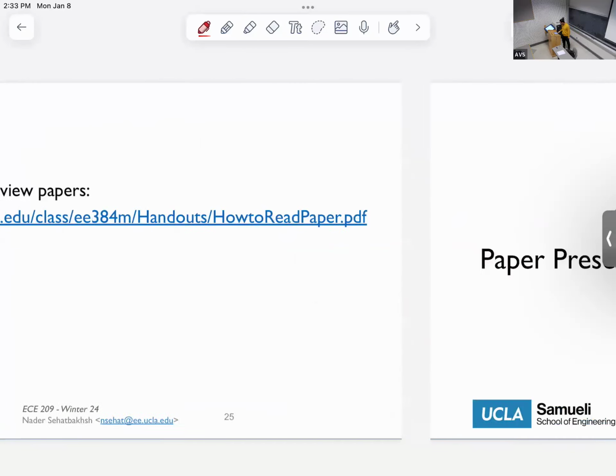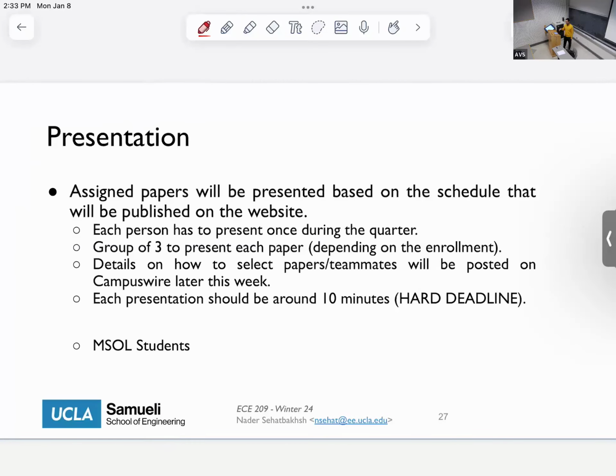Once you do that, if you have a team, just one of you needs to submit the form. Not all of you need to submit. Just write your team name and team members. If you're alone, or there are 2 of you, or 3 of you but you need one more person, just put your name down. I'll do the grouping for you.